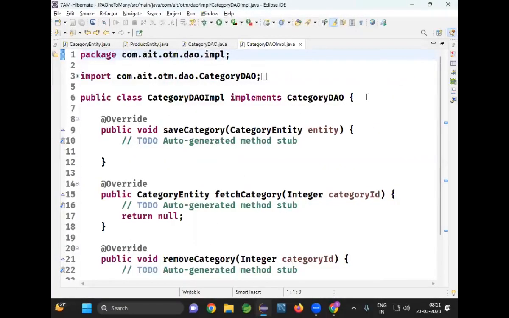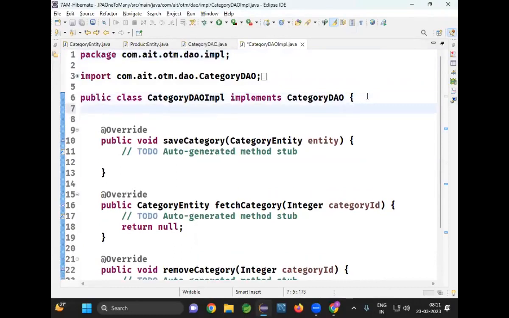Okay. And to perform any operations, what do we need first? Yes, we need the entity manager. I repeat once again, what we need: the entity manager. So for that, we need the entity manager factory.